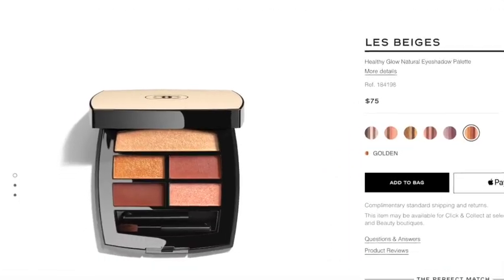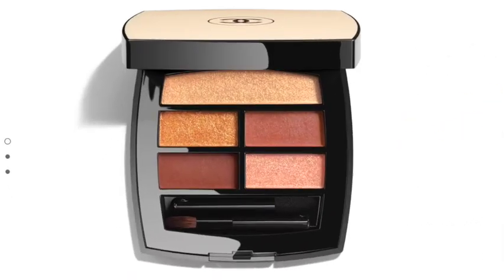Then there is the eyeshadow palette. I decided to pass on that, just because in general, when it comes to Chanel, I love Chanel for a lot of different categories of makeup. Eyeshadow, I do feel that their formulas tend to be hit or miss, and so I'm pickier with eyeshadows, and the color story has to really call to me. And the color story, it's pretty, but it wasn't blowing me away.